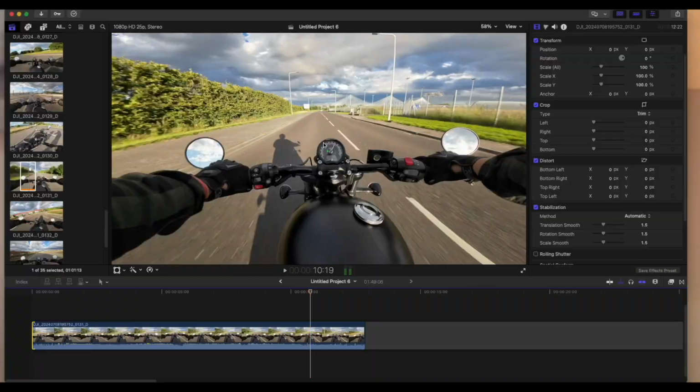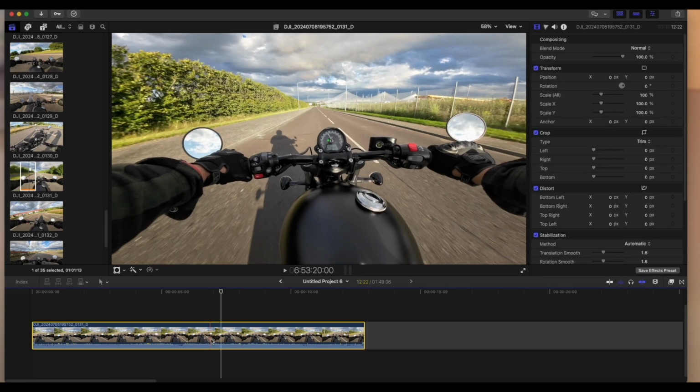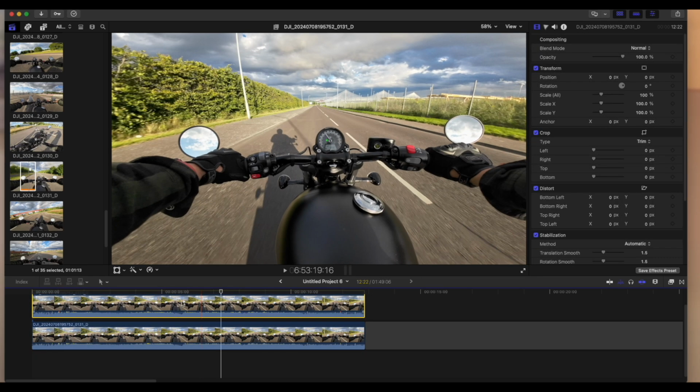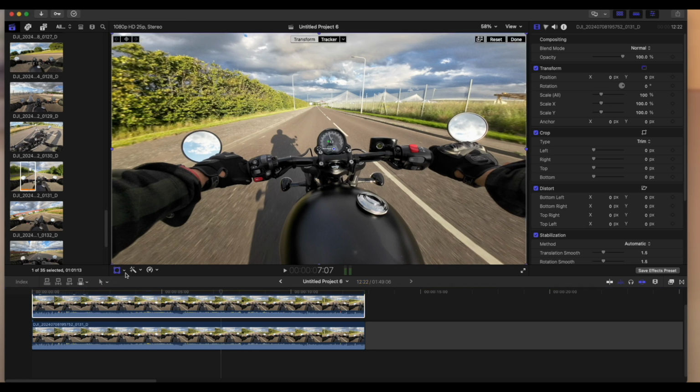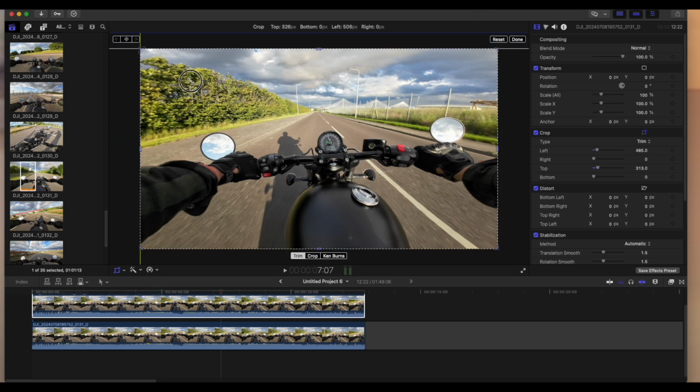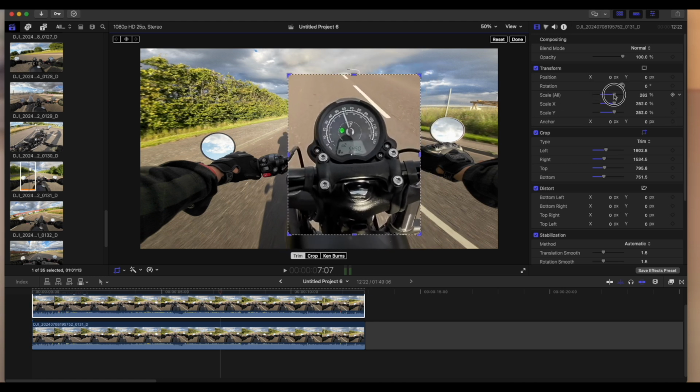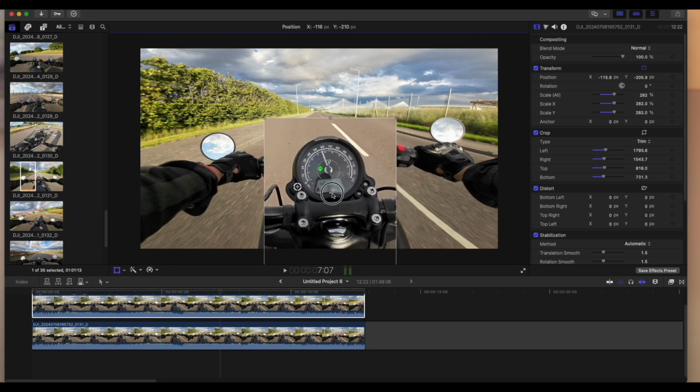So the simple way for me to edit this would be just to make a duplicate copy on top, go to the transform tools, but not do the transform, go to the crop, and hold on, I'll just zoom out to 50% so we can see it. And I would crop in to where the speedo is. As it's fairly central, I'll have it kind of up and down the way there. You can't really see anything done, but if I then zoom it up, you've got it like that. Once I click done, I can move it around with the transform tool, and bring it down to around about there.